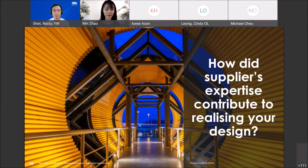As you look at this photo, the link bridge, we want it to propel the visitors to move forward. So the metal cladding is simply banded and in horizontal corrugation. But when it goes to the green waste building, we are actually using crimp curve with multiple radii. The green waste building hasn't got any gutter, so the rainwater just flows freely off the roof. With that, we want vertical corrugation for the metal cladding because we want the water to flow naturally off. So that's why crimp curve was selected.